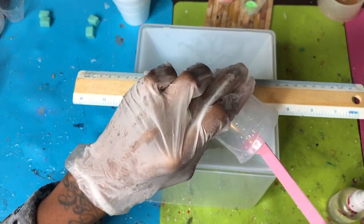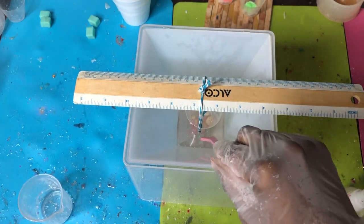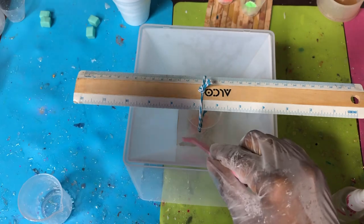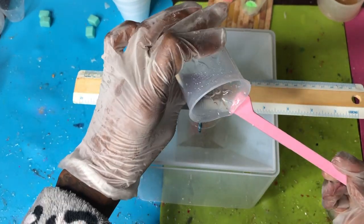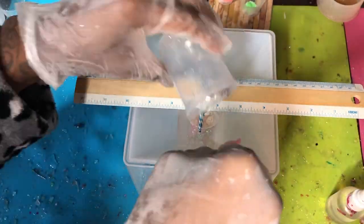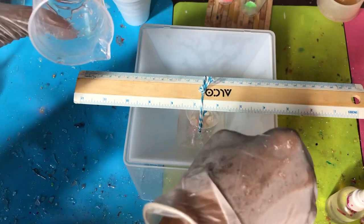Make sure you get the resin to a level to where it is just barely at the feet. So you don't want it to cover them, you want it to be right at the edge of the foot. I don't know exactly how that is, but make sure you work it out and then go ahead and allow that some time to cure.